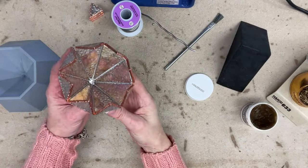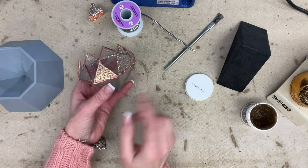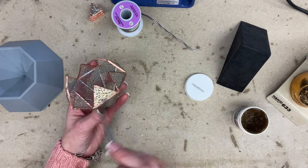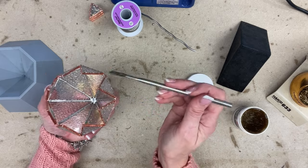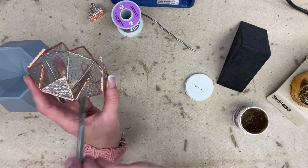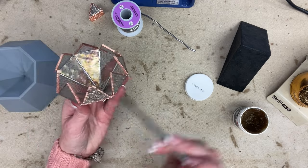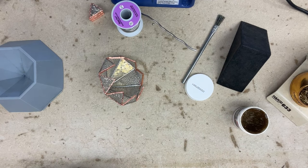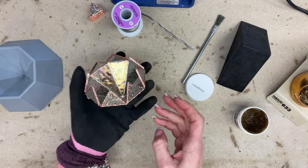So now we're going to have something that looks like this. I'm going to go ahead and strengthen these up. I'm going to run some flux on the outside and be real careful to keep that angle correct. And I'm just going to add some stability to the outside of all of these seams. I'm going to put my glove on for this. You really should wear gloves for most of this.